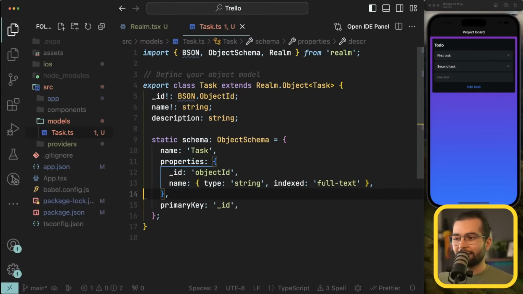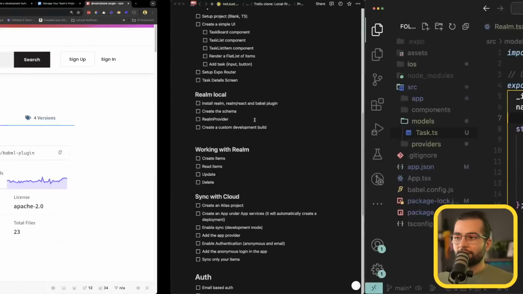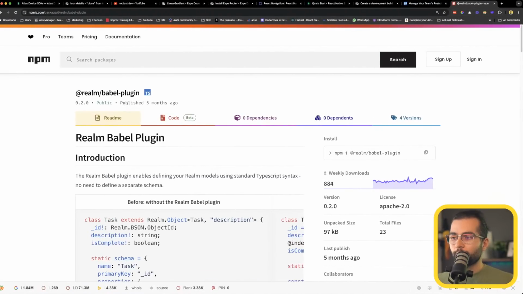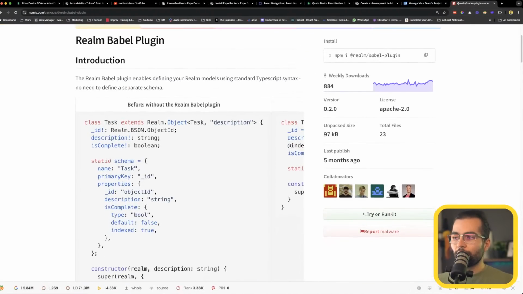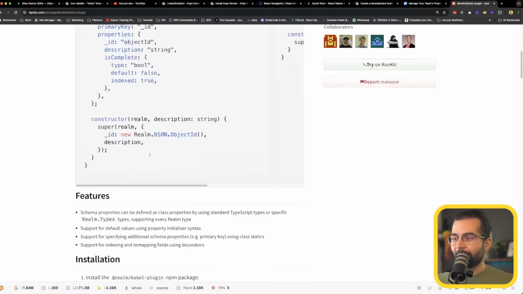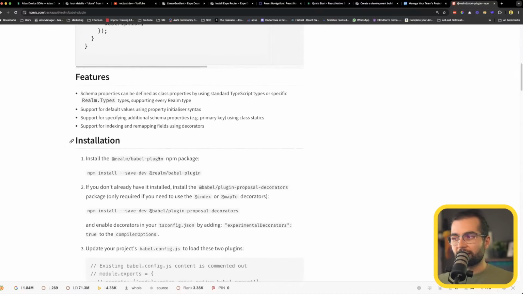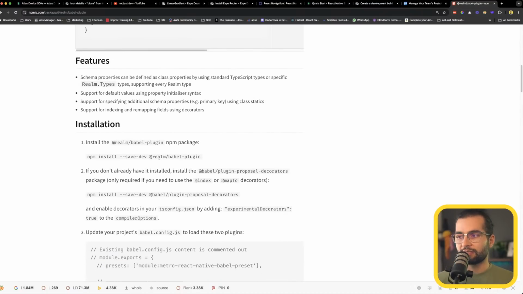So it's kind of like doing the work twice. What Realm Babel plugin is going to do is it's going to generate the schema automatically for us based on the object that we defined here. So let's go ahead and set it up because it's easy to set up, and then it's going to save us some time writing custom schemas.